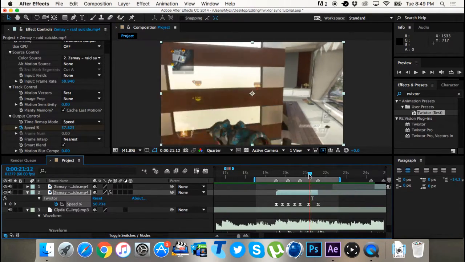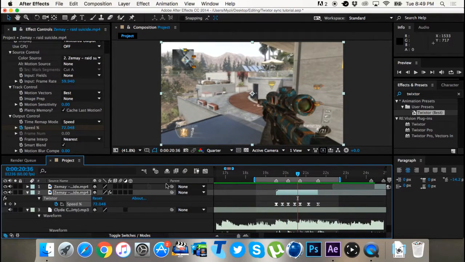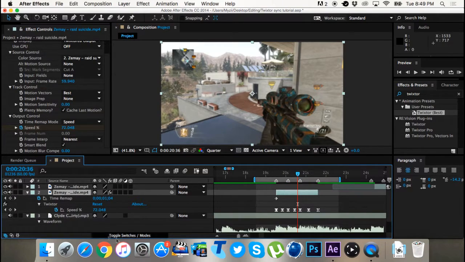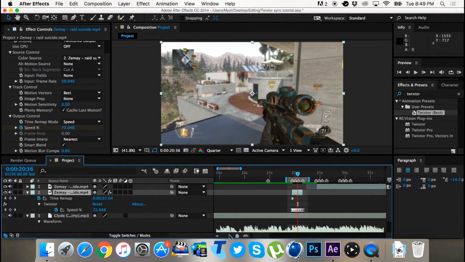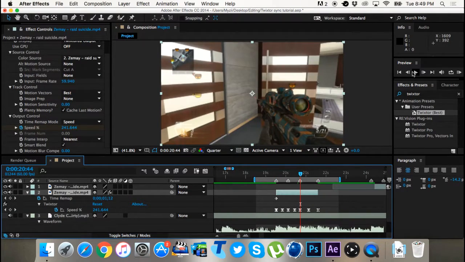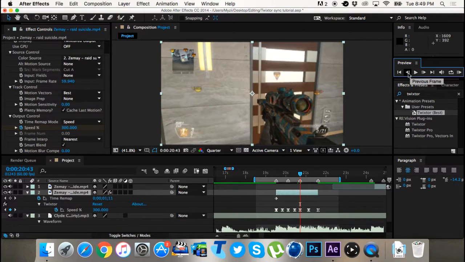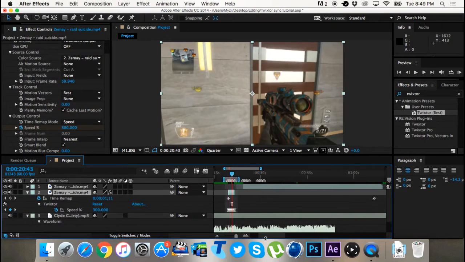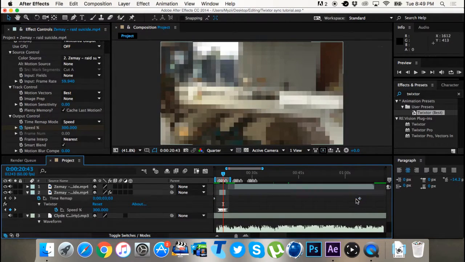Okay, so next step, once you've done that in your graph editor, you want to go to the layer, hit Command Alt or Option T, and that'll bring up your time remap. Now this is where you sync the shot. So what you want to do is go to this marker, or the marker where you want the shot. In this instance, this is mine. So I'm on it, and then what you want to make sure you've got is these two keyframes selected. This is your time remap. You must have these two selected, so it moves both of them.